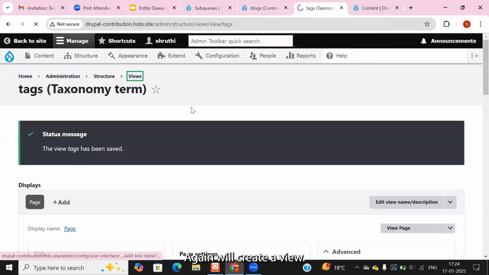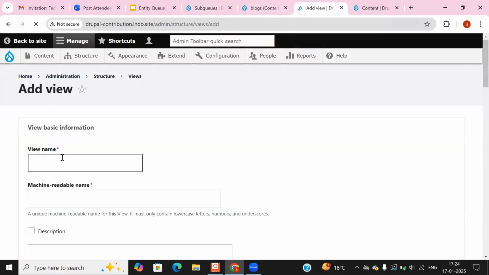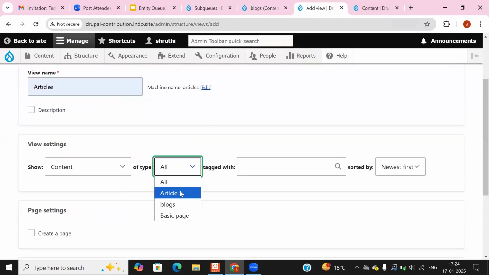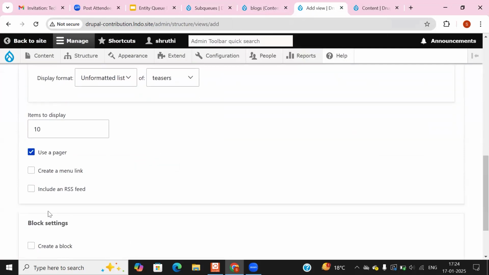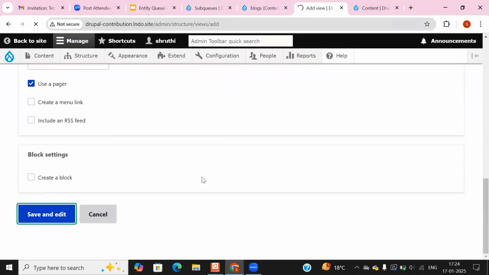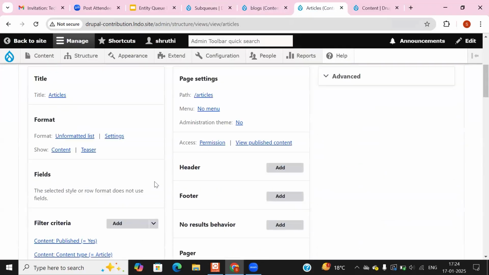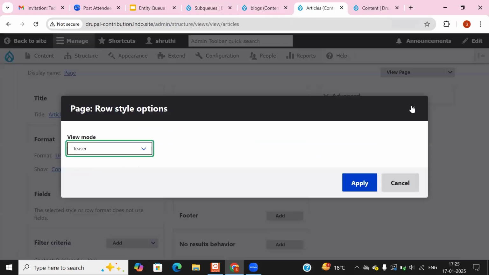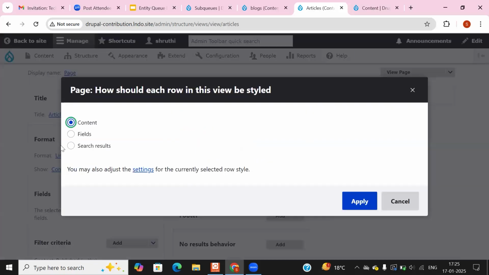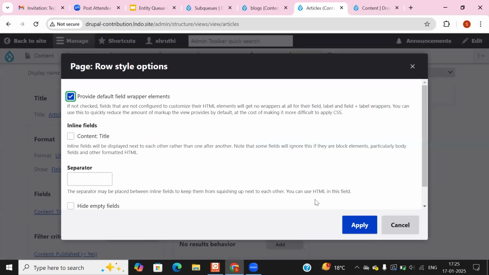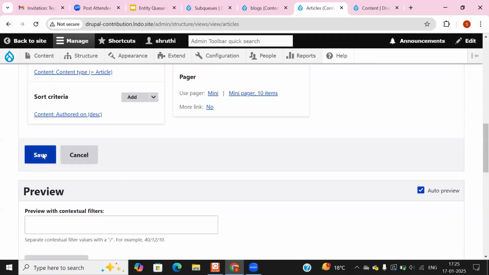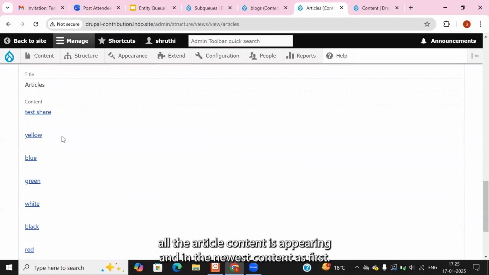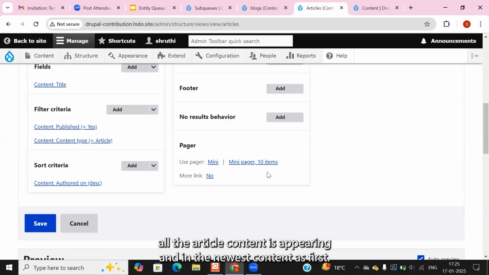Again, we'll create a view. Now, if we see, all the article content is appearing with the newest content first.